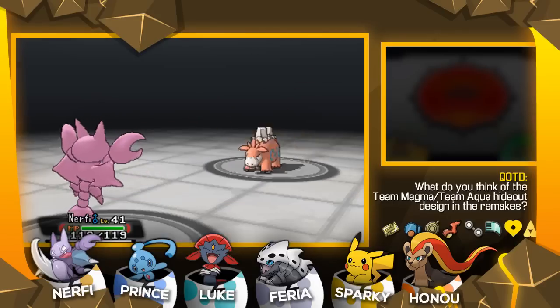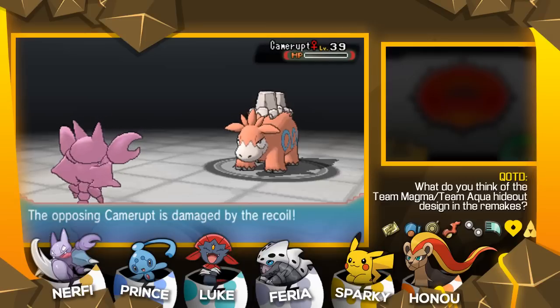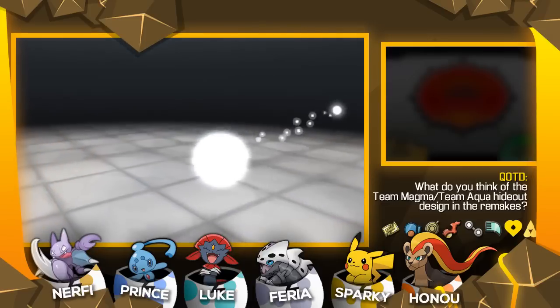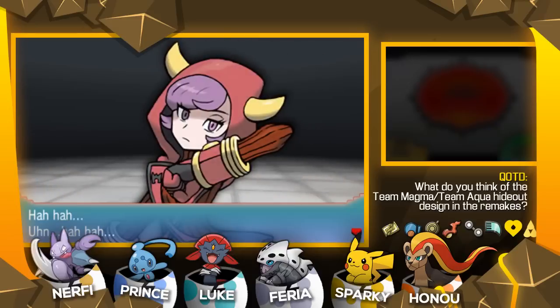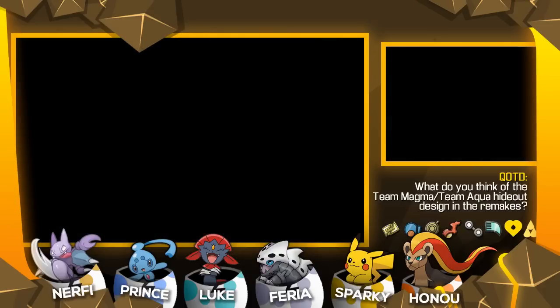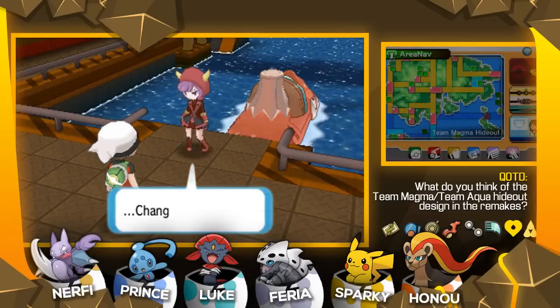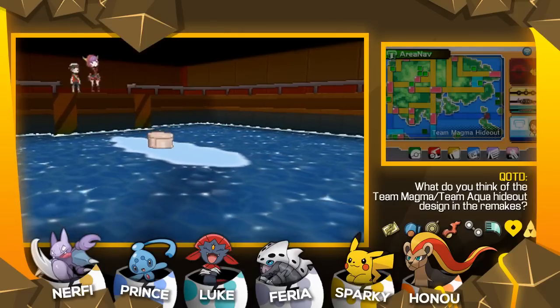Nope. Take down, oh dear. That did damage, but they are going to kill themselves with recoil now. Sorry, camera, you're still lost. Whoops. And that's experience for Nerfy there. Thank you very much, Courtney. You know, very easy to battle and defeat you. Yes. Change the world. And they're gone.